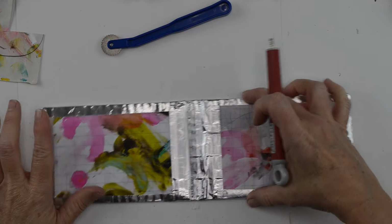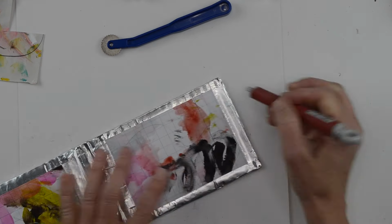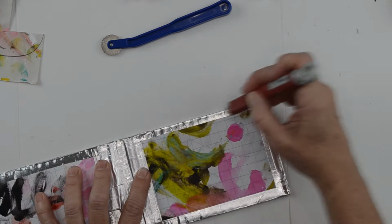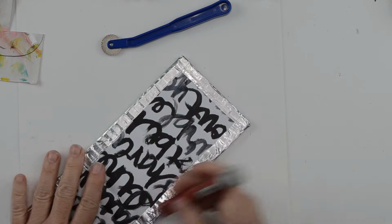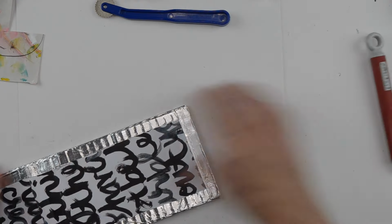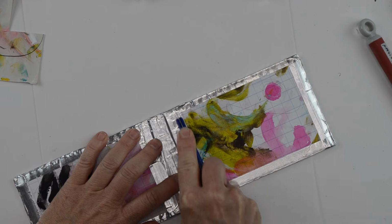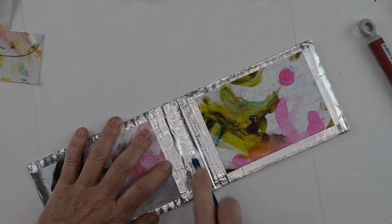So there's really no rhyme or reason to this. I'm just going to add distressing to it. And I'm going to start with the scratch blade. I just want to go in here and scratch up. Now, I'm going to take this rolly wheel and I'm going to try to do it in a straight line, but probably won't be able to. And this is going to give it some random dots.